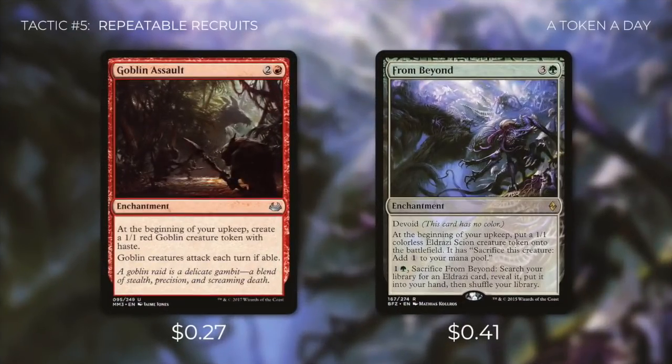First up, there's Goblin Assault, which is an enchantment that says at the beginning of your upkeep, create a 1/1 red goblin creature token with haste. It also has goblin creatures attack each turn if able. Now we really don't care that this forces our goblins to attack, since we're going to be wanting to attack with them anyway. And getting 1 for free each turn is a huge upside.